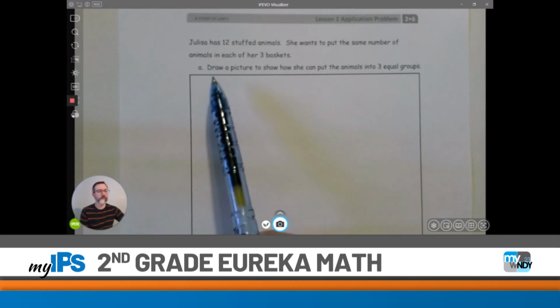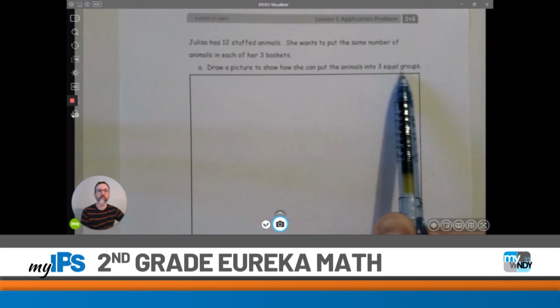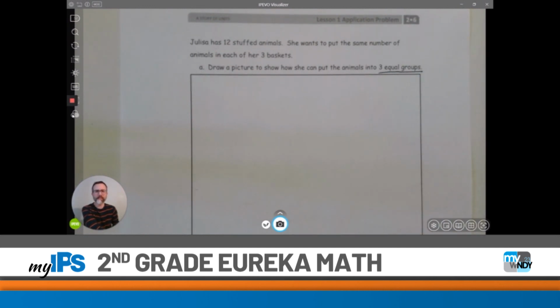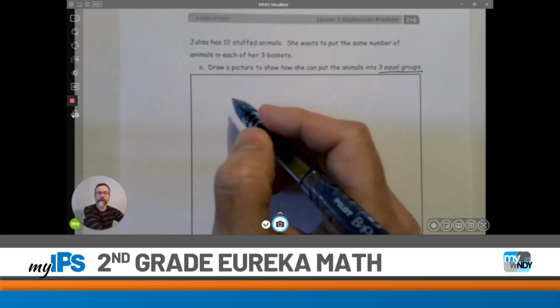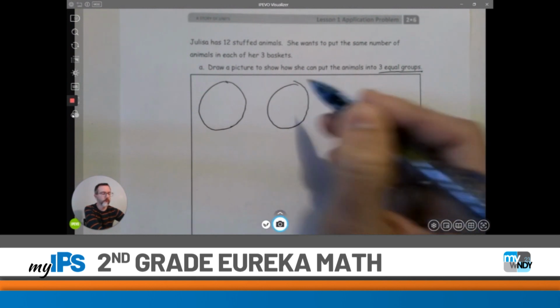Now let's look at what the problem is asking us to do. It says to draw a picture to show how she can put the animals into 3 equal groups. How many equal groups is she wanting to put them in? 3 equal groups. Now let's think about our lesson when we talked about equal groups. One thing we can do to show equal groups is to draw circles for our groups. So let's go ahead and draw 3 circles. Whatever I draw, you draw on your paper as well.